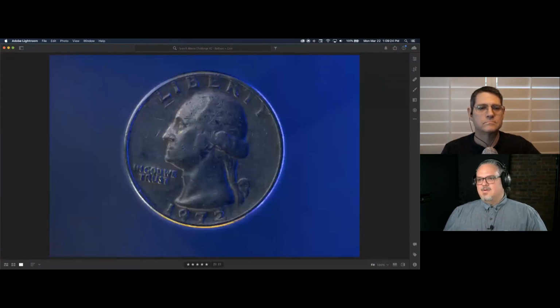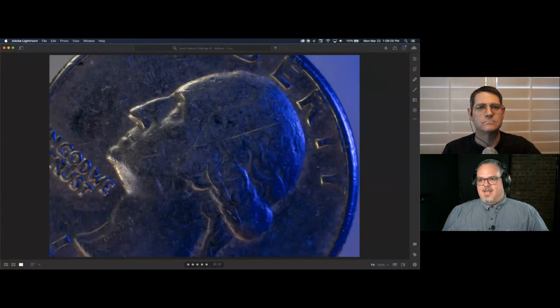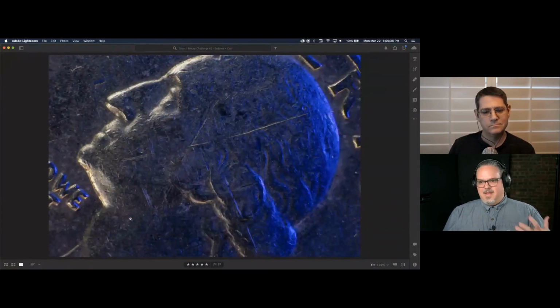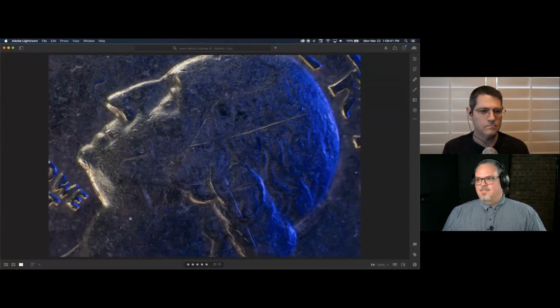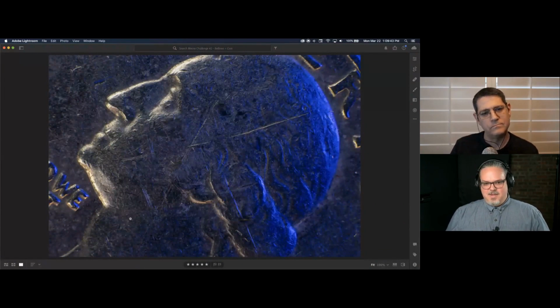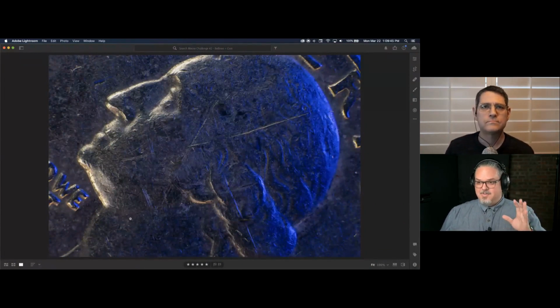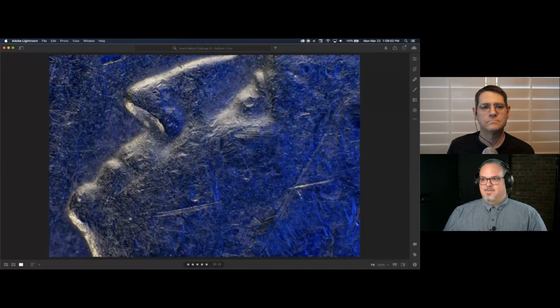These are all stacked images, and the quantity of images really depended on what I was working through. You'll see that I didn't really nail all of the focus steps on this one. There's a couple of stripes of not in focus here. I was really just warming up, and the next one I got better. But even this, you see, it's pretty deep. Part of this is lighting, but there's actual relief on a coin, so you need to use enough photographs to make sure that you step through those.